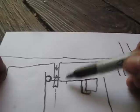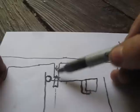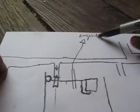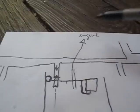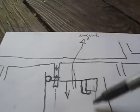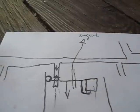So when the gas rises, this needle is pushed up into here, and it closes off this valve here. When you burn the gas, you also have your jets come up, and this goes to the engine. So the gas exits through here and gets mixed with the air, and it burns. Obviously, the level of the gas in the bowls will go down, and so these floats will lower, and this needle goes down, and gas is permitted to flow back in here and fill up again. It's actually a really simple system, and it works really well.